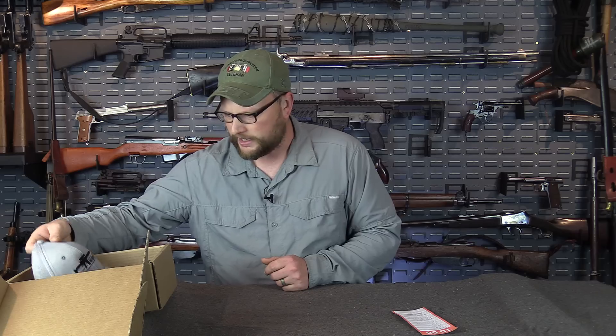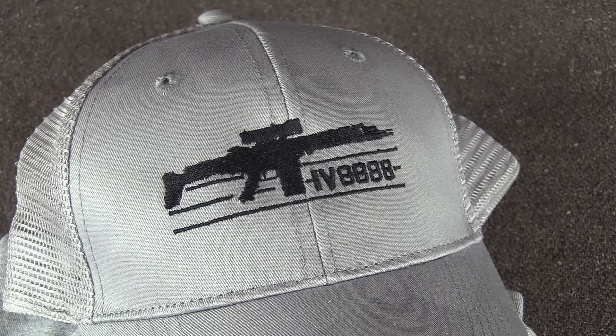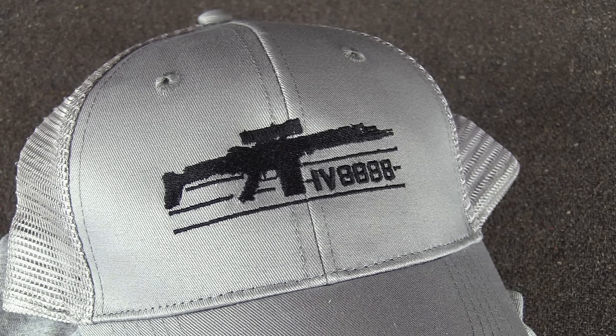When you buy the higher grade tiers, they cost a bit more money, but you receive the items of the lower tier in the box as well. So if you buy a mega man up can, you get the man up contents and the regular contents in the box. The regular, which is the $30 box — we did a hat. We're actually doing our own embroidery. We did an embroidered Iraq Veteran logo with the SCAR, which is always a great thing, and that's on an elk hand. Definitely one of my favorite rifles — I really like the SCAR. So that's a cool hat.